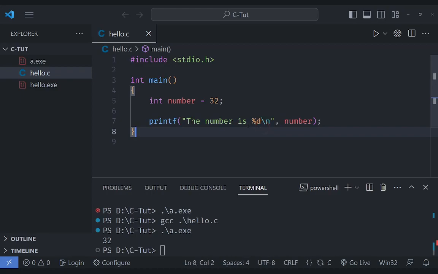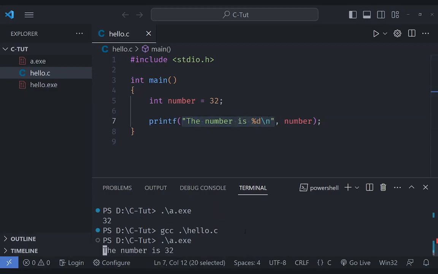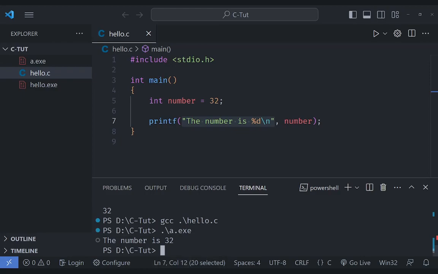And what you should notice is that this %d will, wherever we put it in this text, be printed that way. So if I say something like this and run it now, you can see it says the number is 32, replacing this %d with the value of the number. And if I go ahead and say, for example, "and twice that number," well, we'll get to that in a second. So we got all of that.